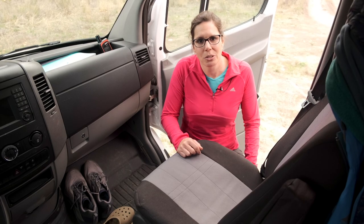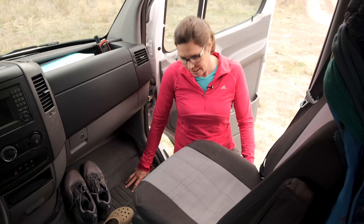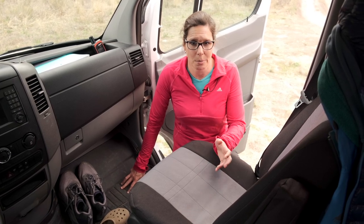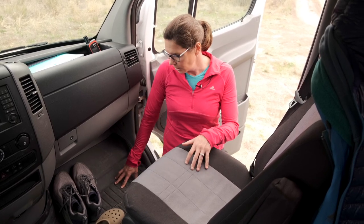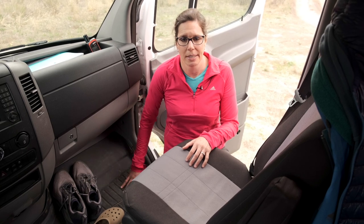Two of the absolute essential items allowing us to live in the wilderness are our WeatherTech floor mats and our seat covers. Without the seat covers, Ella would have trashed our seats a long time ago, and we also tend to be really dirty coming in and out of the van after hiking. And the floor mats trap a lot of the dirt and the water we bring in with our shoes, and it also serves as a place that we can store our shoes that we aren't wearing in the van to help keep the rest of the van cleaner.